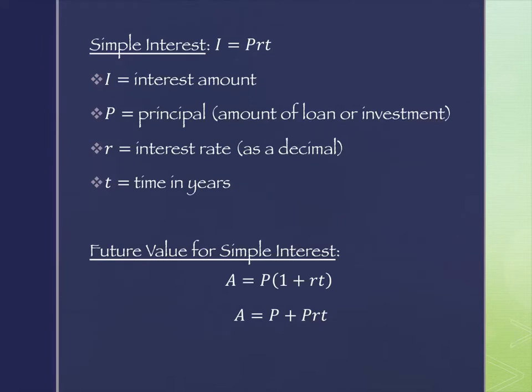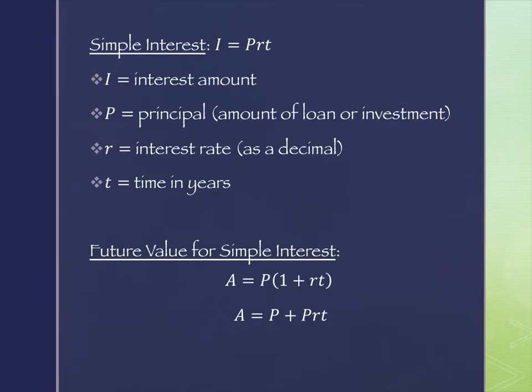This is the earliest thing that you would have seen. This is simple interest. Simple interest has a formula: I equals PRT. If you write this I, P, R, and T down, we're going to see these letters come up again, and they're used the same way every single time. I is your interest amount. P is the principal. Principal has to do with how much you either invest in something, like put the money in the savings account, or borrow, pull it out of an account somehow, like borrowing money for a car payment or for your school or something like that.